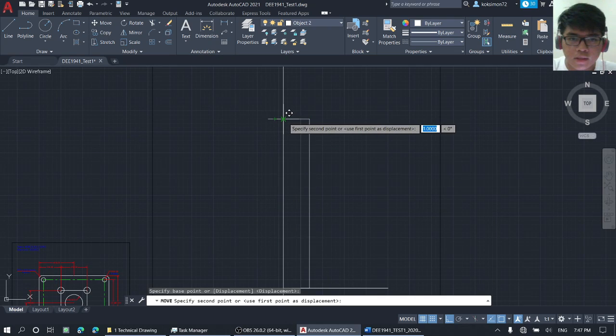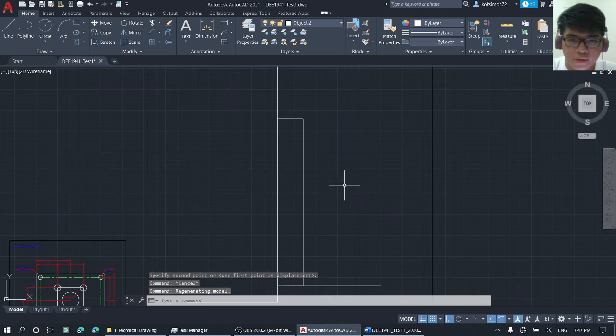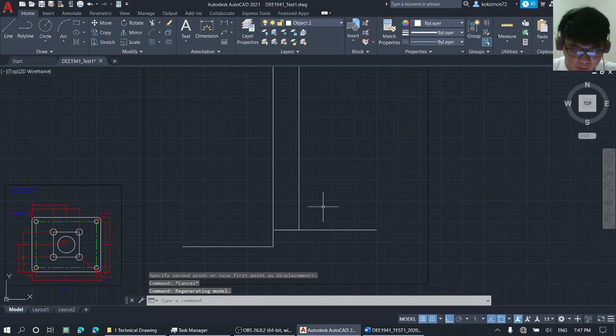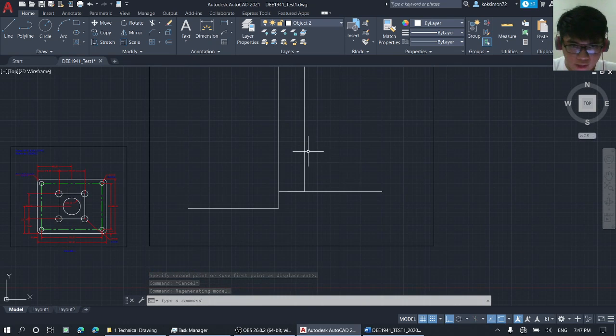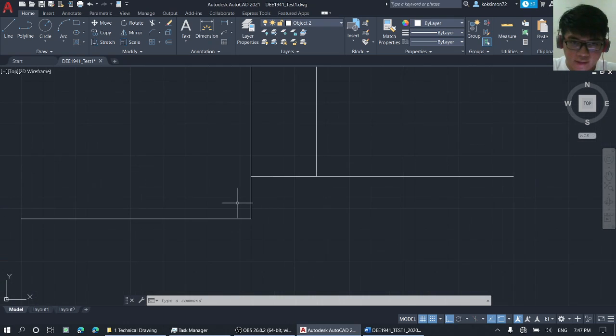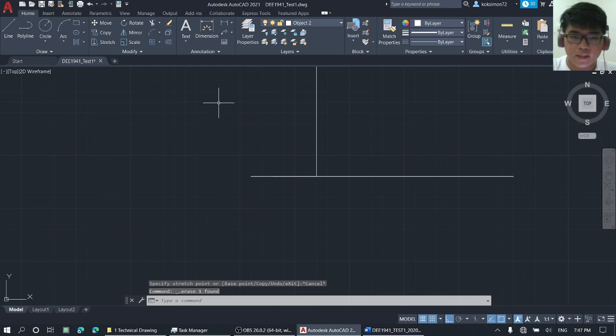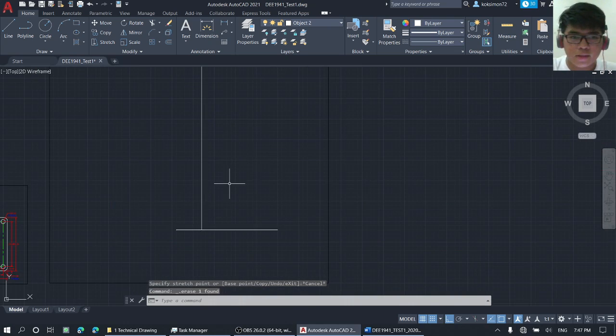Move, base point here. Okay, so now the SMDB is this width, this wide. This should be 5 instead. So I will delete this instead. Okay. This line also needs to be deleted.